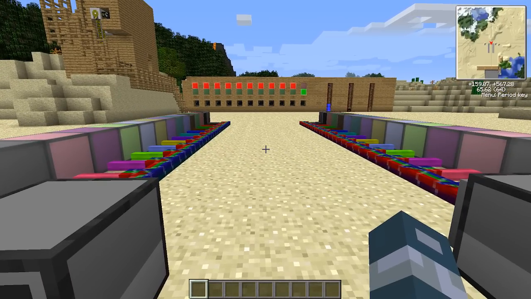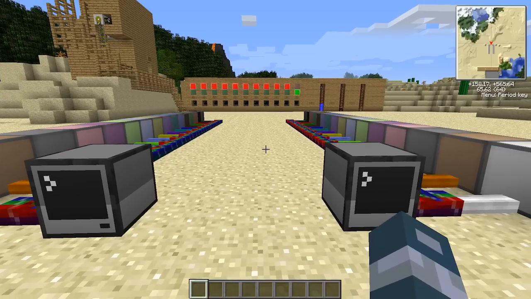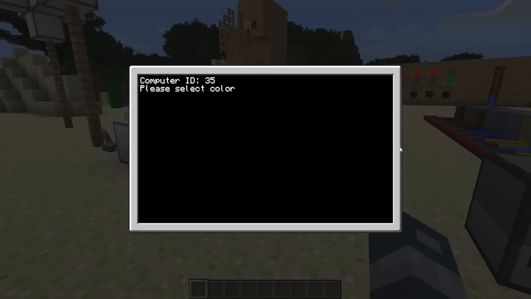In part six, I'm gonna show you guys something new, which is a new program that I use to code with. And it's better than doing it inside the computers, because then you can see all your code this way. And it's called Notepad++. And I'm gonna show you guys in the next tutorial how to run it, how to play with it, and how to make it work inside of ComputerCraft and Minecraft.